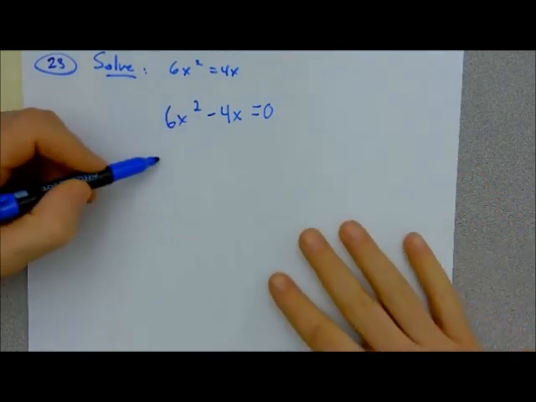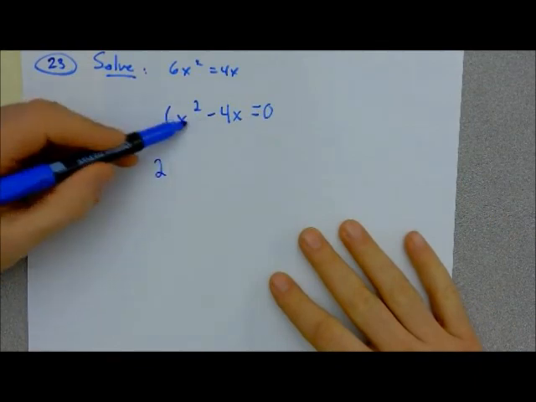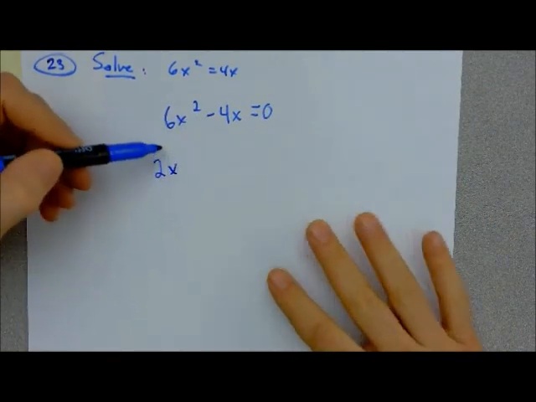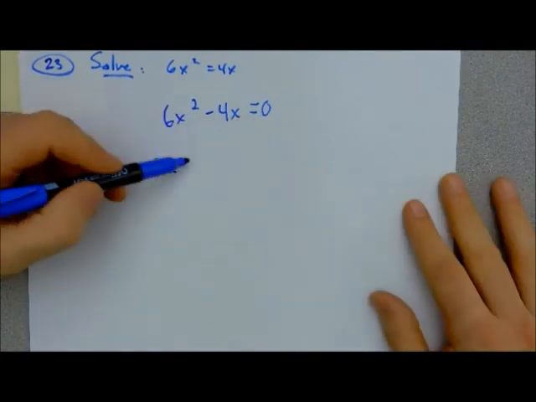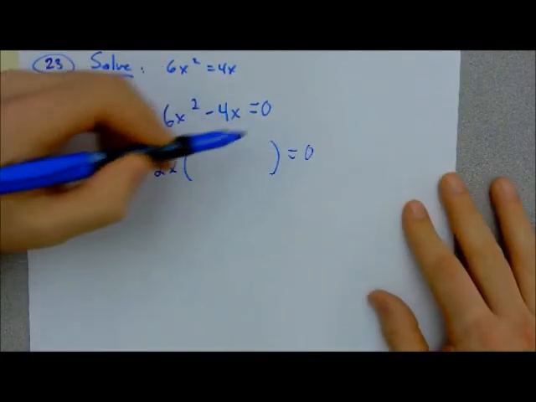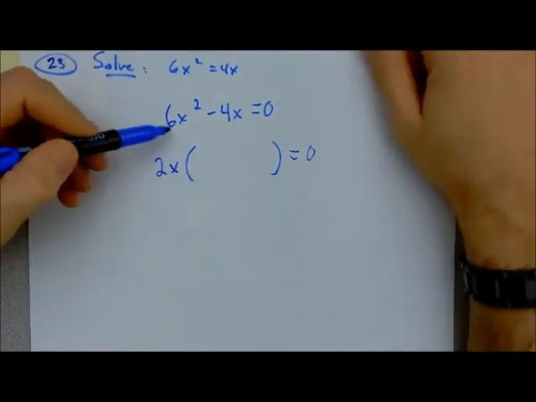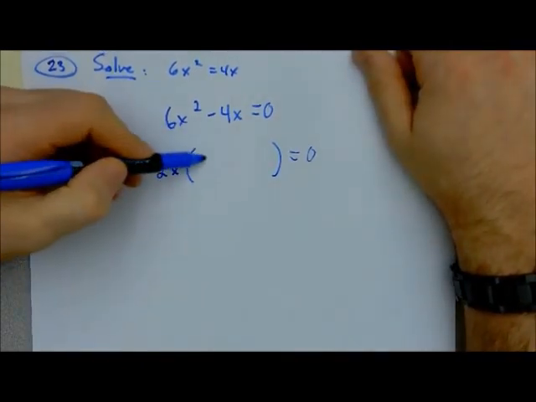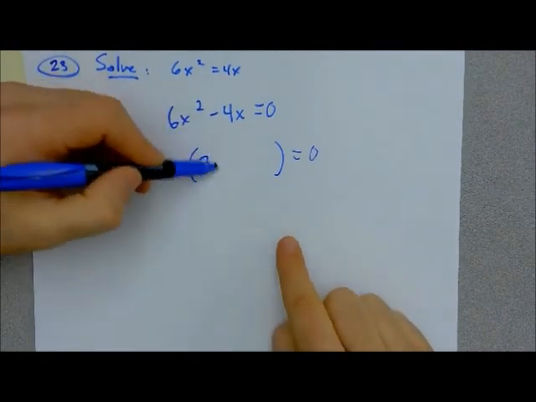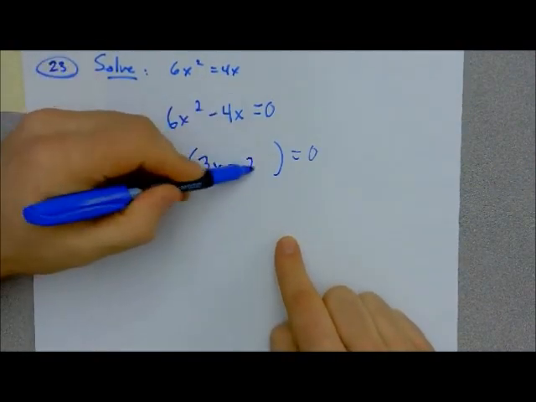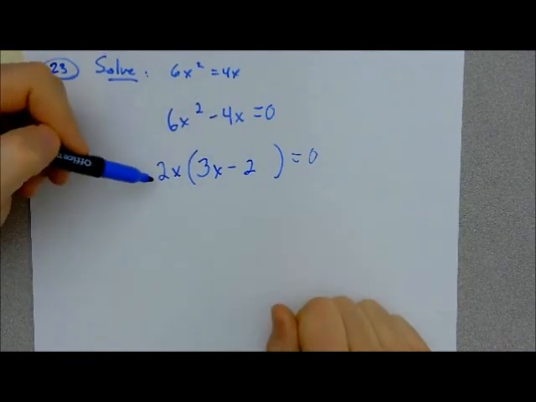It's divisible by 2, and the most you can take out in terms of the letters is just an x. That's because this one had x squared, but this one only had 1. So you can only take out what they both have in common. To figure out what's left, it's a process of division. So 6 divided by 2 is 3. You had 2 x's, but you took 1 out, so there's 1 left. 4 divided by 2 is 2. You had 1x, but you took it away, so there's none left.